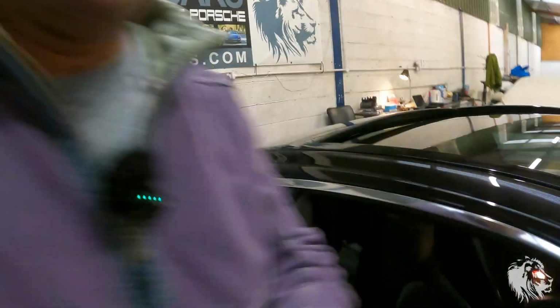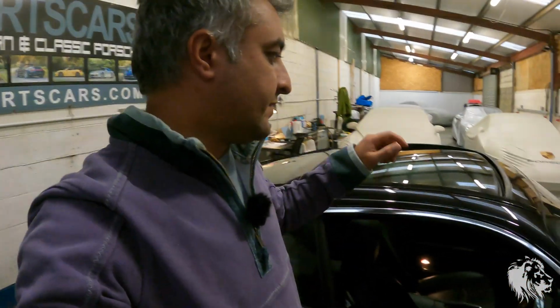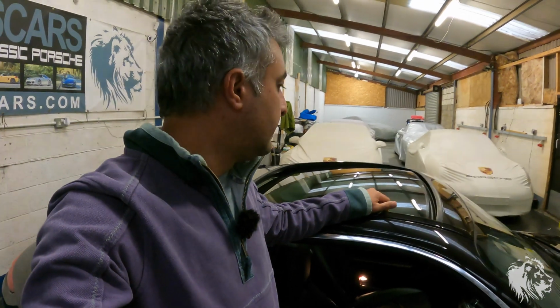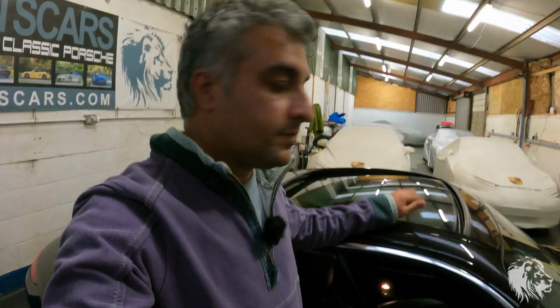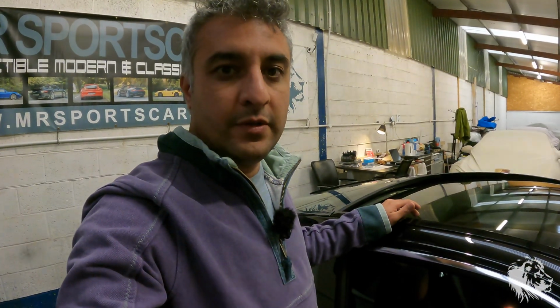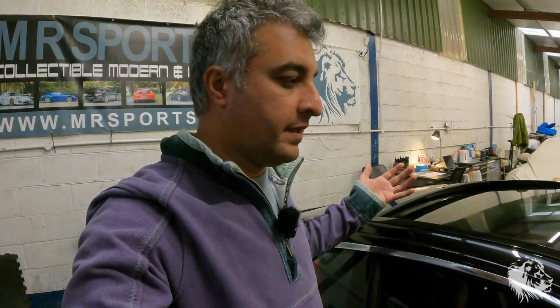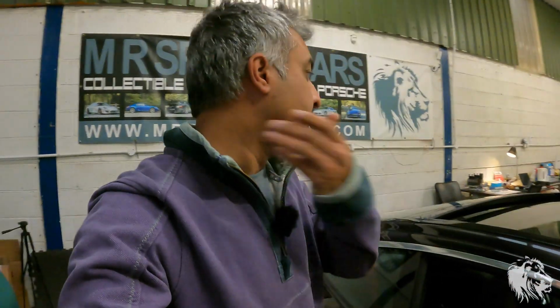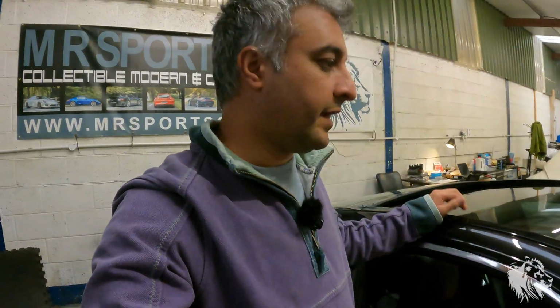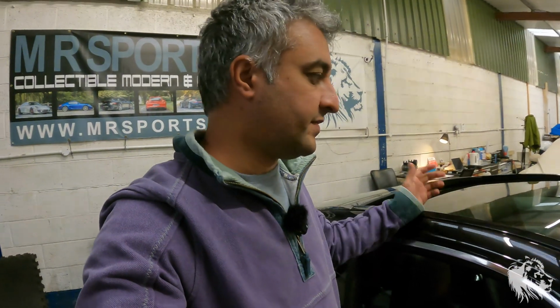So I said to him, I suspect it's the micro switch, or whatever it is that detects whether the roof is open or not, that has failed. So it's causing the car to think that the roof is open, even if it's not, and it's stopping this hatch from opening because it's saying, well, the roof's open, so therefore I can't open the hatch. It's just a simple logic diagram. He said, that's an interesting idea, I'll go away and try it. And literally within half an hour, I think he wrote back to me saying, success.